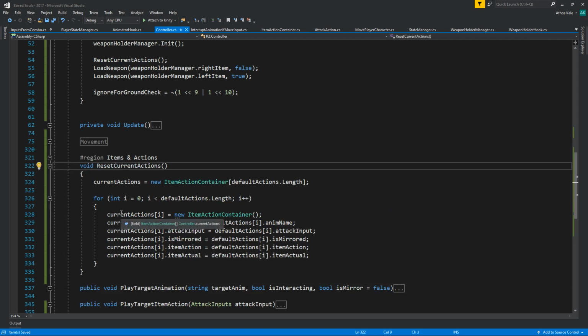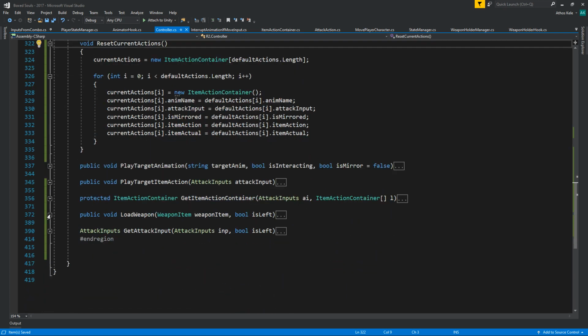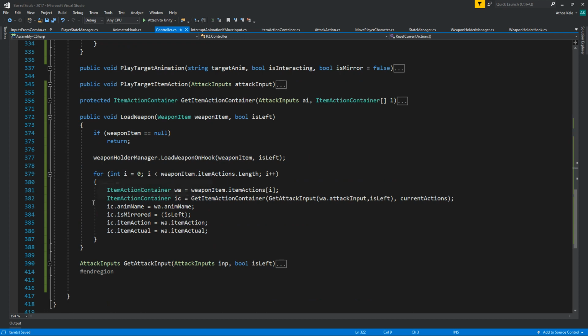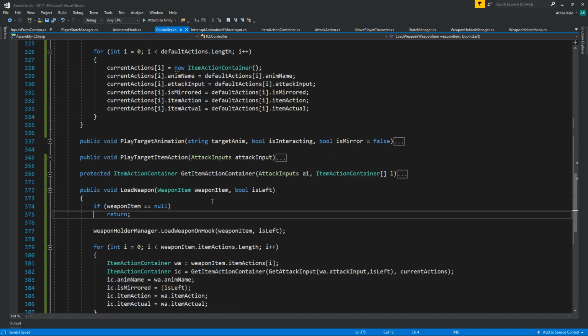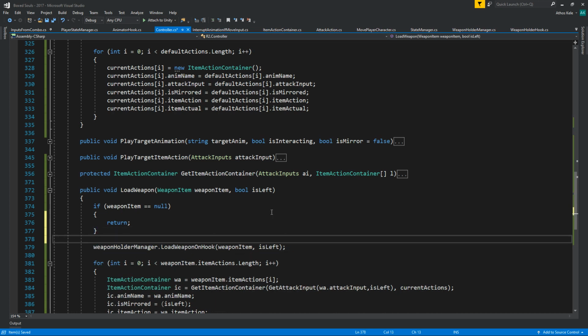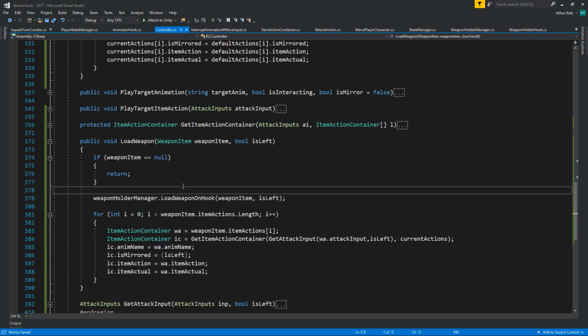Now, actually, yeah, we should make an unload weapon as well. So if weapon item is null, you shouldn't just do that. You should also load back the default actions.